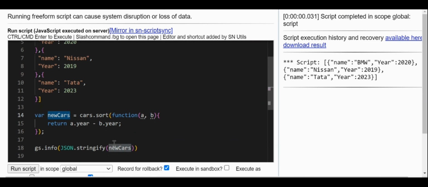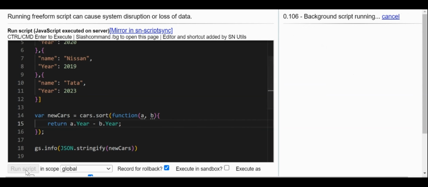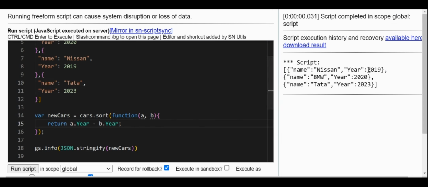What's wrong here? 2019, 2023. Okay, Y is capital, I think, for that. Let me see now. Yes, you see that is sorted now. 2019 first, 2020 next, and 2023 last.